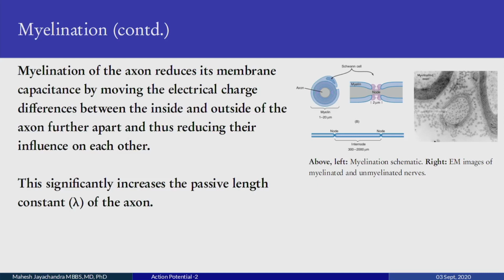And here you have the details. A cross section of an axon with its myelin cell. The Schwann cell, which produces the myelination, is outside, with its myelination layers, and in between myelin layers you have this node. It's about 2 microns. It's a node of Ranvier. Typically the distance differs in different axons, but the internodal distance is anywhere from 300 to 2000 microns, which is 0.3 to 2 millimeters.